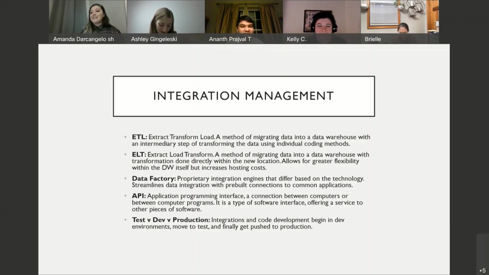But they have these widgets that you can drag onto what is essentially a workspace and create integration by identifying what your source is and where you want the data to go, and it allows you to connect those pretty easily.